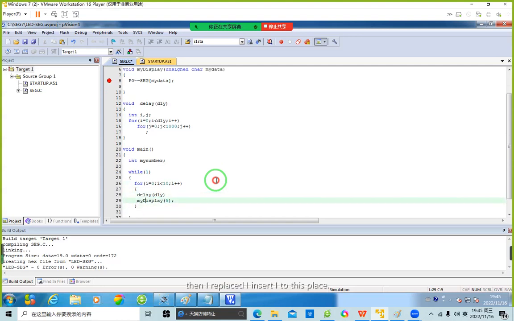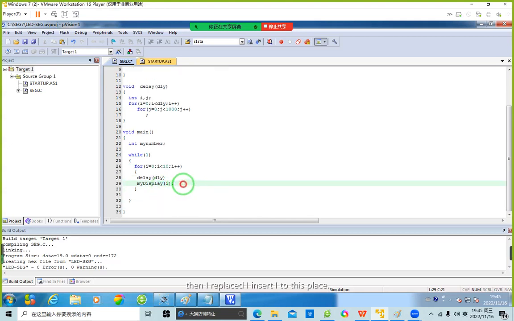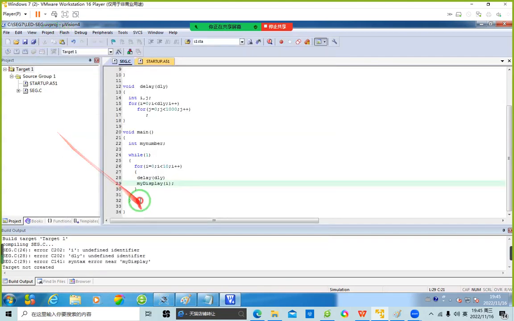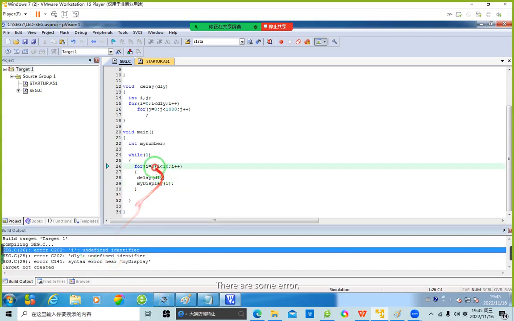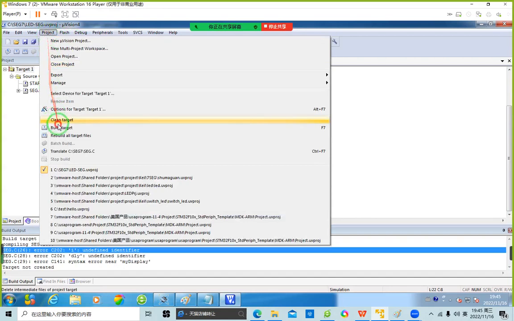Then I replaced, I insert I to this place. Compile it. Build. Oh, there's some error. Oh, sorry. I need to define I. So I change it to I. Okay. Build.